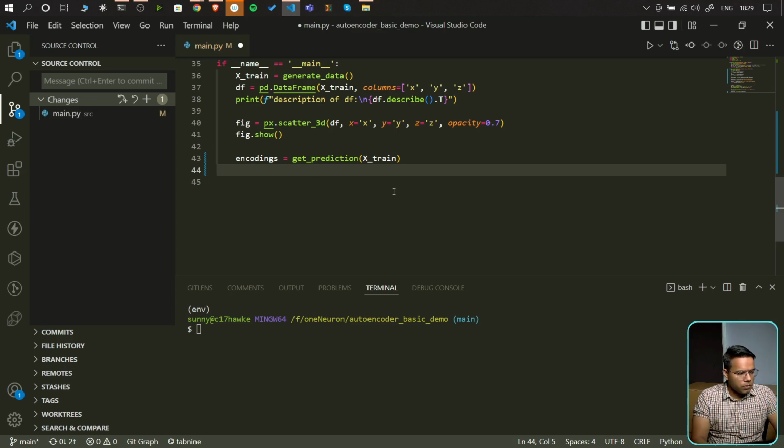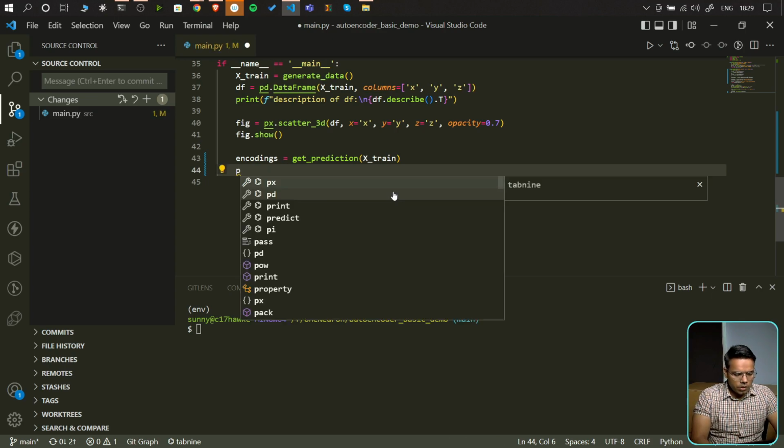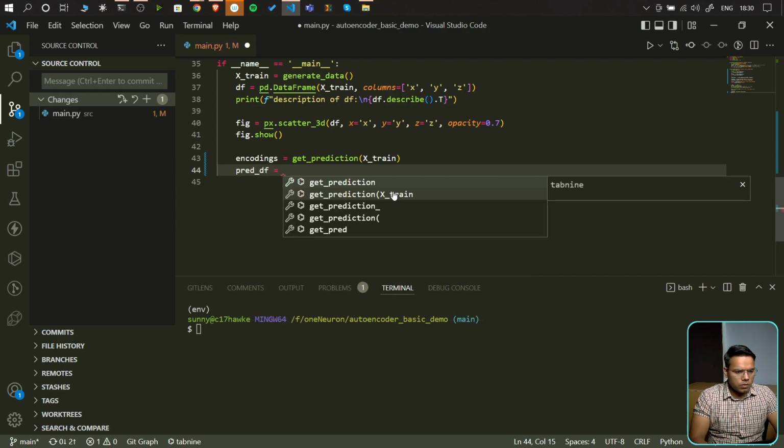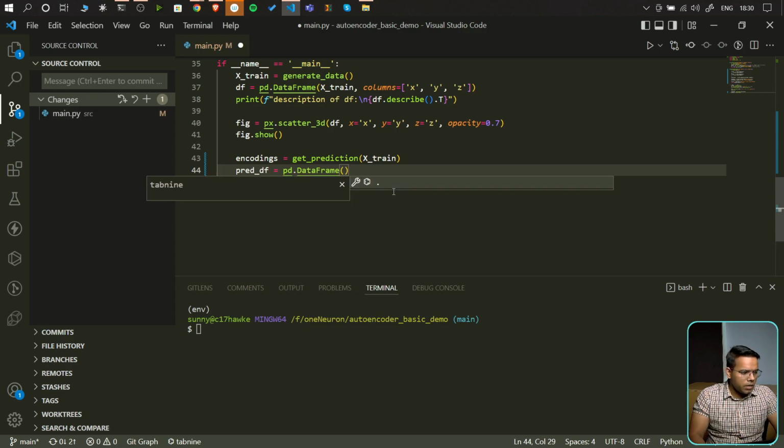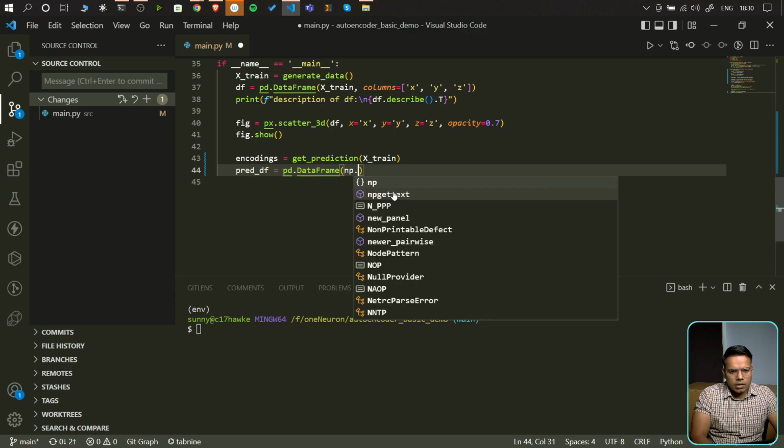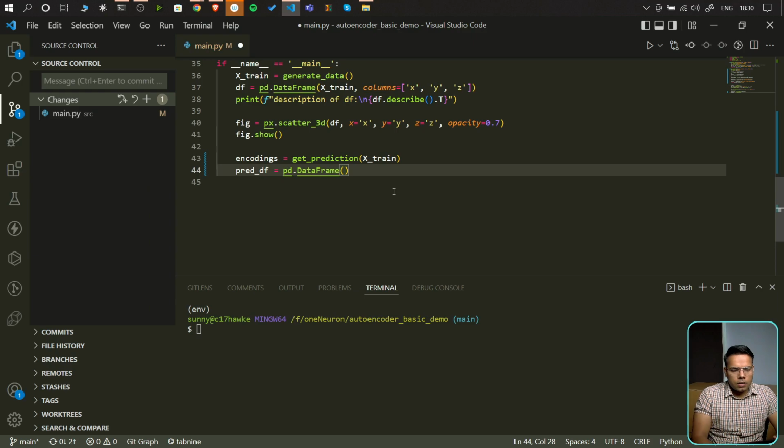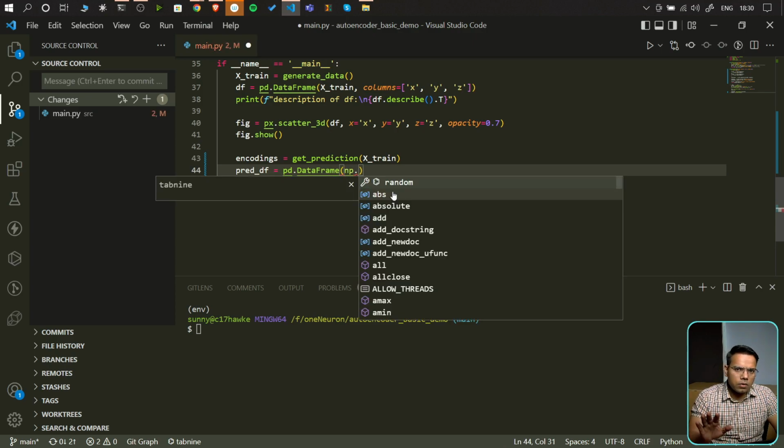After this, we will get the prediction data frame. The prediction data frame will be pd.DataFrame, and it will concatenate this. These encodings are two-dimensional, right? If I want to show this in a 3D plane, so that I can show you in a single plane, I will create a numpy array where I concatenate zeros for the z-axis.